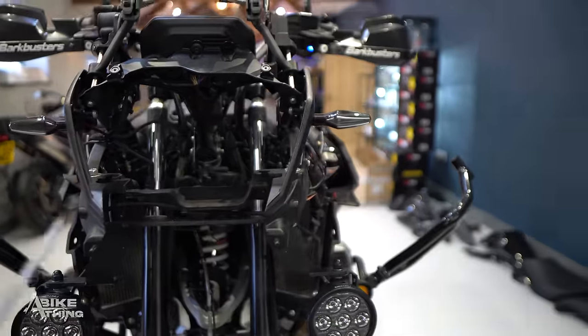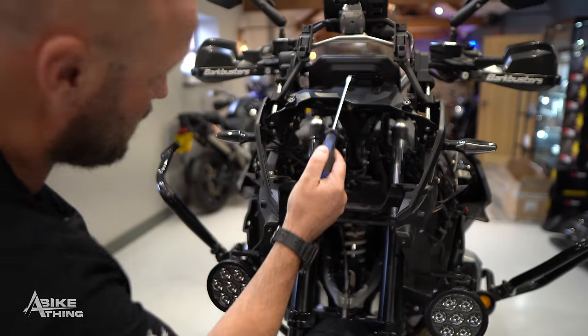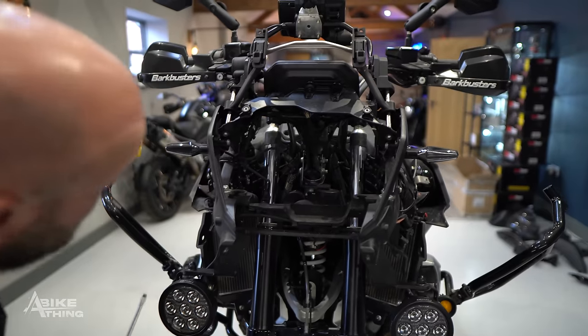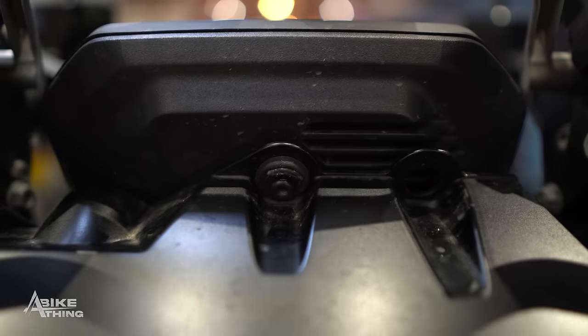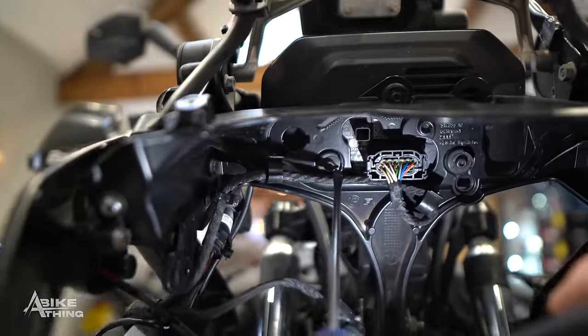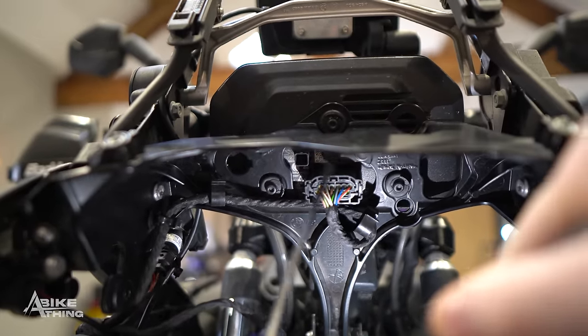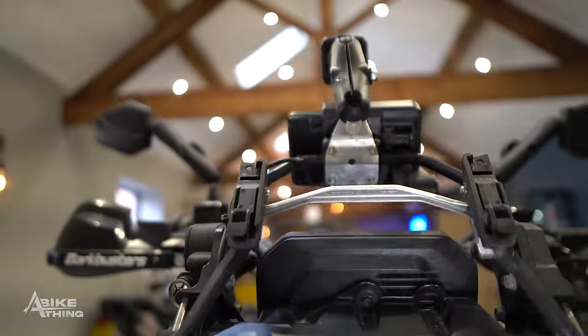Now you have full access to the three circlips holding the display onto the bike, one at the top and the two behind. So if people want to nick your bike, they're really going to have a job. If they rip it off, they've ruined it anyway. So there's one circlip, and where's the other ones? One circlip there. Where those circlips are on the camera. One there, and I'll see the one at the top just there.